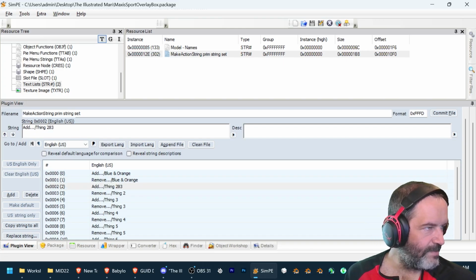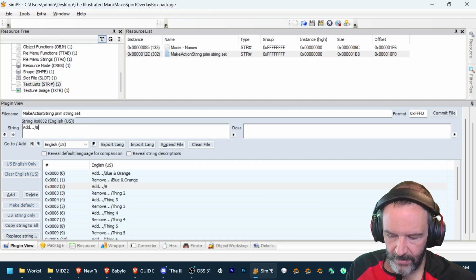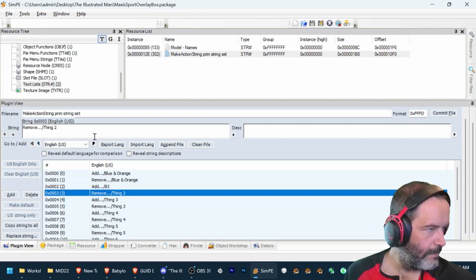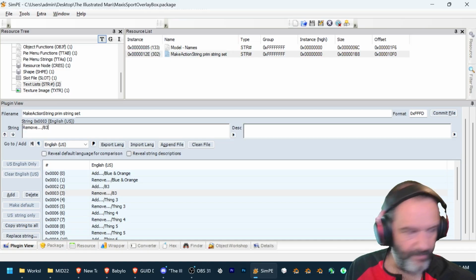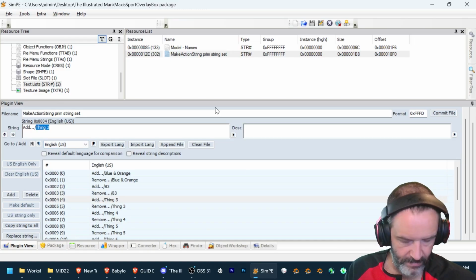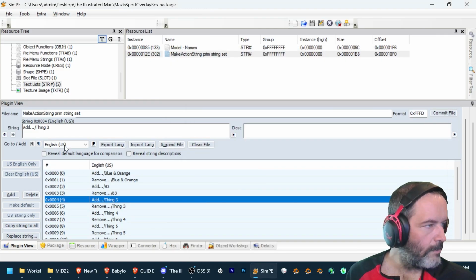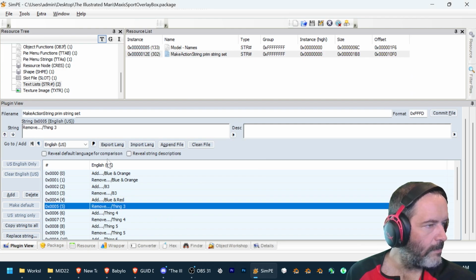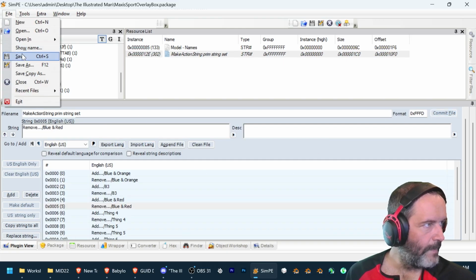We just change that label to 83. And remove becomes 83. And then thing 3 was blue and red. Okay, and then we commit. We give that a quick save.